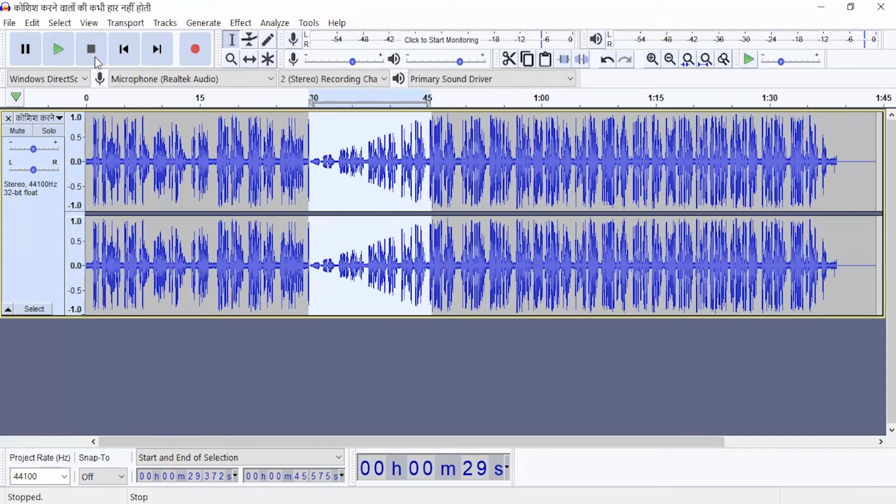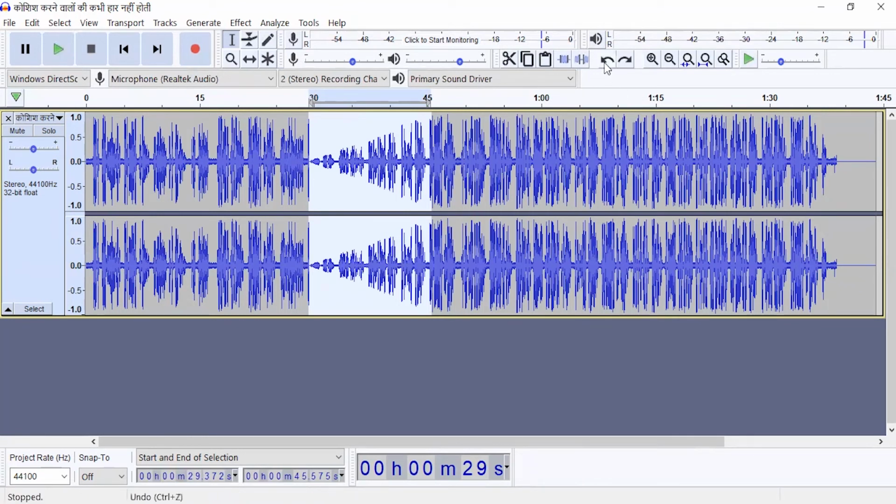So have you seen how beautifully the fade in effect is added to your audio track, and this fade in effect helps when your sound has been recorded abruptly and you want to introduce your sound to your learners, to your audience, in a gradual manner, slowly increasing the volume of the sound. So this is a fade in effect. Now we will see the fade out effect.